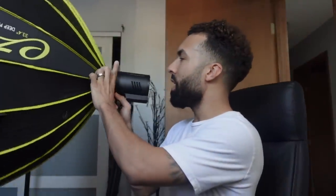I was thinking about it and there's actually one more solution that I can come up with. If you don't want to deal with the sagging flash problem with this unit, you can buy the bracket for this one, specifically for this one. And that's gonna allow you to use not only the Bowens mount modifiers, the larger, more readily available soft boxes and knockout boxes or modifiers, but you can also use these Godox ones, these more portable ones.